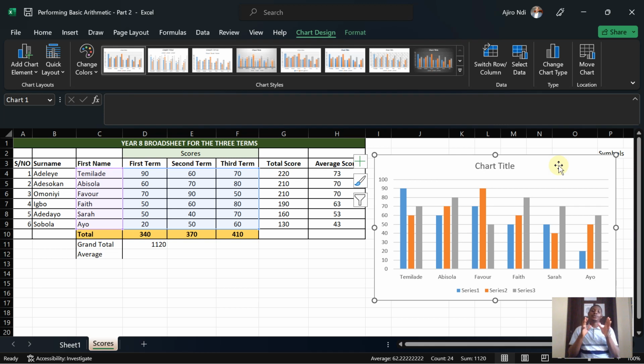So I want to explain what this chart is. Now we have a chart title that we can give as, let's say, Year 8 for 3 terms.